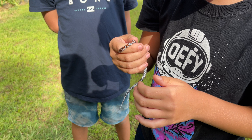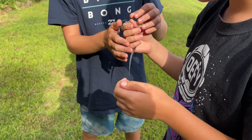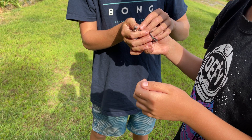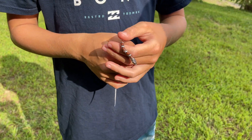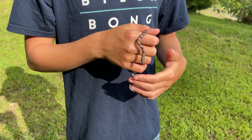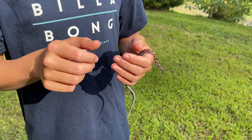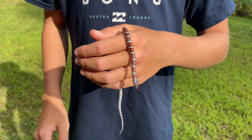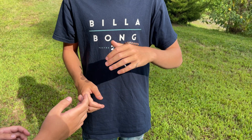Wow, look at that — he is cool. Don't hold him too hard, okay, buddy? You want to hold him? Sure. Don't hold him too hard, he won't hurt you. There we go — you just keep going from hand to hand. So this is a harmless snake. The adults are harmless too. We like snakes — we even let venomous snakes live on our property. We especially like the non-venomous ones because they handle some pest control for us.